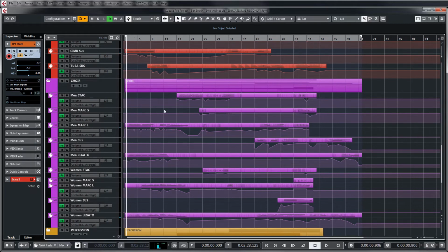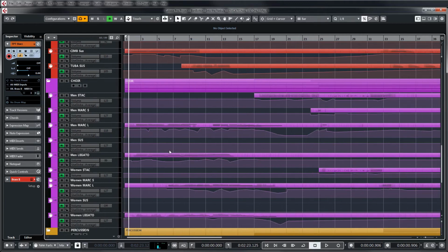and most of the samples in this library are recorded at a louder dynamic range. So like from mezzo forte to triple F. That's kind of the dynamic range of this library. So not a lot of soft articulations, not a lot of soft dynamics to play with. Now that's okay if you're not using this library for everything. So let's listen to a little section of this with the choir sustains soloed.